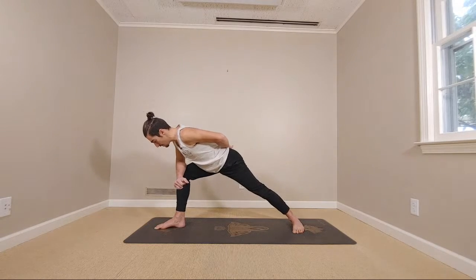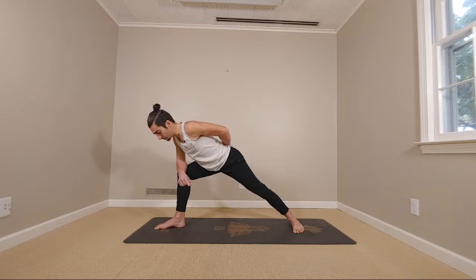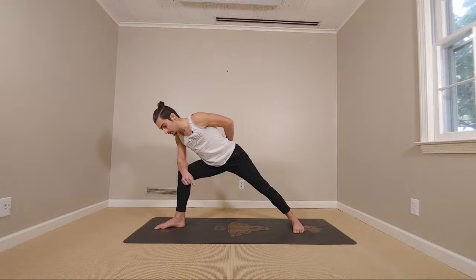Okay, do a couple more, seeing if you can really find more movement or more range of motion without any sort of pain in any of the other joints. So please be mindful.